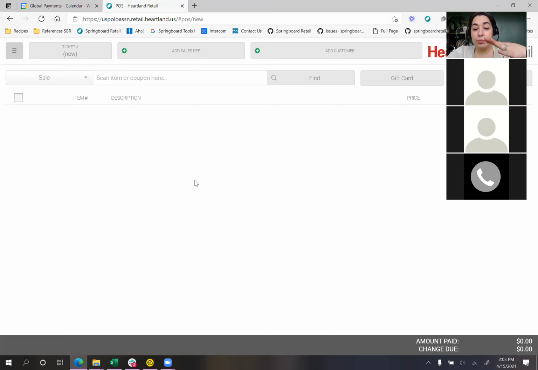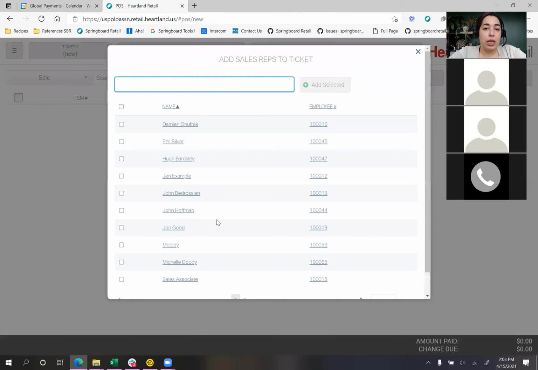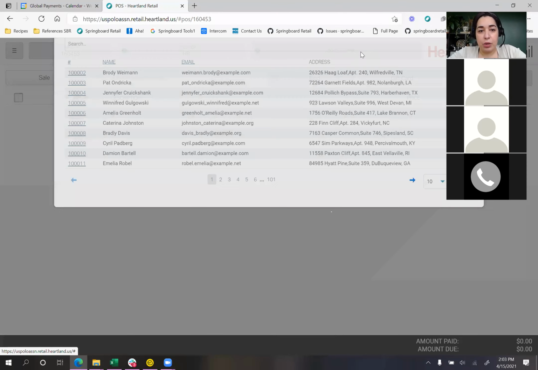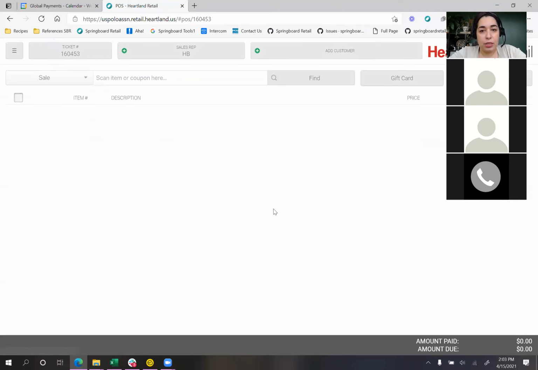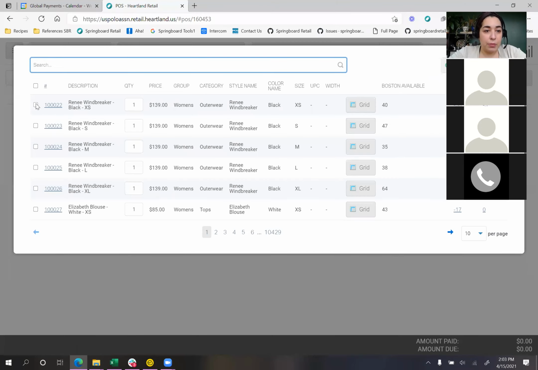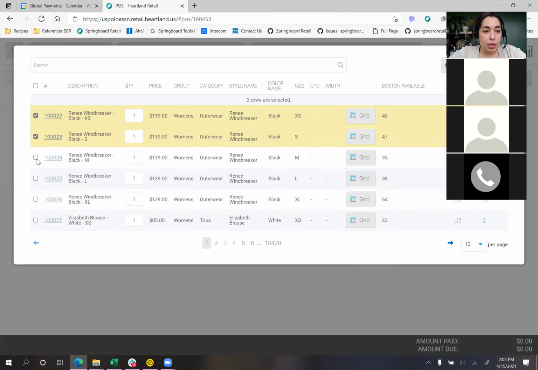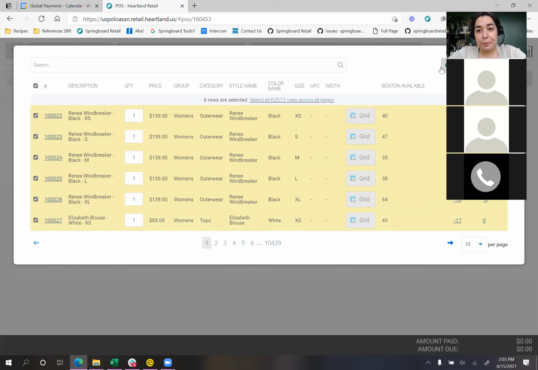All right, and we're going to do a split ticket, so I'll show you how to add multiple forms of tender to this ticket. Again, we're here on a nice, beautiful blank screen. Somebody brings up a bunch of wonderful items to the cash wrap. We're going to start filling in our requirements here. This is going to be Hughes sale, and we're going to say that this is Cyril as the customer. And we're just going to start scanning the items in. I'm going to grab a bunch of items here, and I'm not being super creative. You're all totally sick of the windbreaker, but here we are.